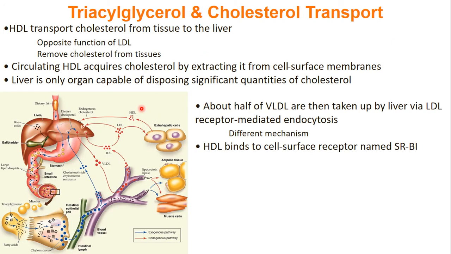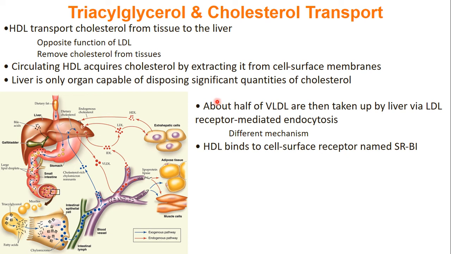The next component we're going to talk about is high density lipoproteins. They transport cholesterol from tissues to the liver. It's the opposite function of LDL, right? Our LDL is for transporting cholesterol from the liver to different cells. Here we're taking cholesterol back to the liver. That's because the liver is the only organ that can actually take care of excess cholesterol. So if you have too much cholesterol in your body, the liver is the only thing that can break it down.